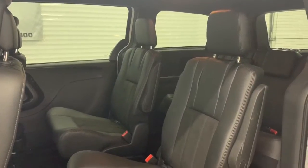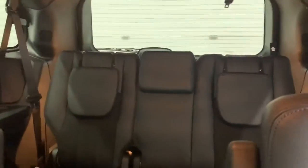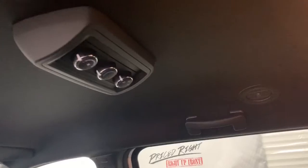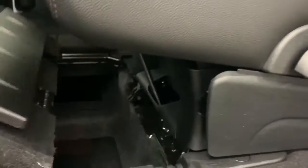In the back, those leather and cloth seats do continue. The second row has bucket seats, and the third row is a bench seat to make room for seven passengers. It also has its own rear AC and heat controls. The second and third row do have stow-and-go seating, so you can see right here just where the second row seats would fold to.